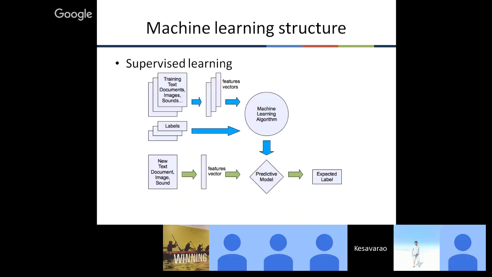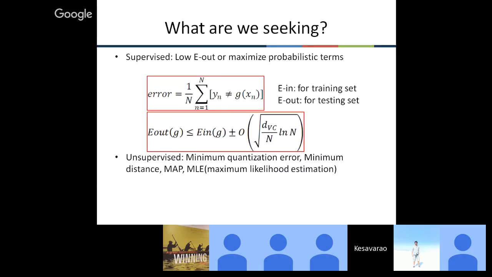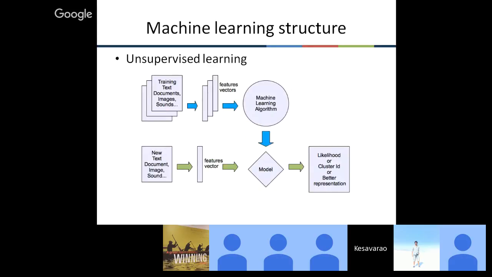So yeah, we looked at some of these, the actual mechanics: how it gets the training data, documents, images, or whatever is coming, how it identifies the features and vectors, and goes to the machine learning algorithm. When we find them, we label and recognize them, and it goes to the predictive model. Then new test data comes in, and it identifies the feature vector and lets the predictive model predict the label. So it's basically very similar things, supervised and unsupervised wise.